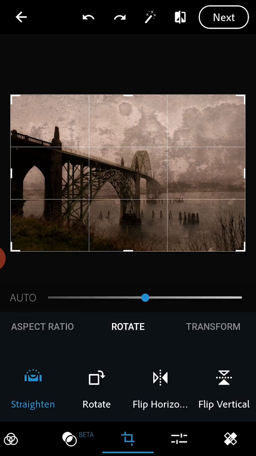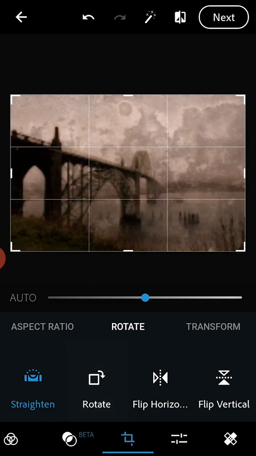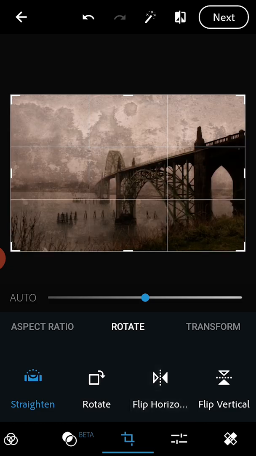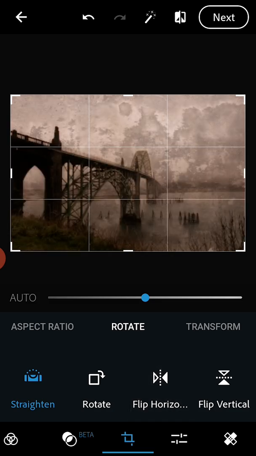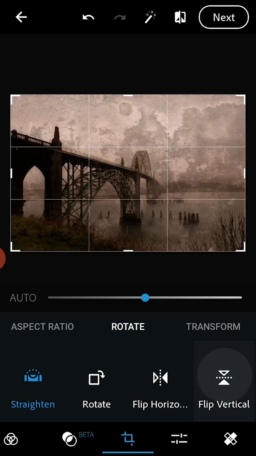Next, the rotate. Yeah, I could press rotate over and over and over and spin it. Hey, check this out. If I want to flip the bridge to the other side, ta-da, there it is. Now that's handy if you're looking in a mirror and the words on your shirt are backwards. You just flip horizontal. Flip vertical does exactly what you would think. It flips it upside down and vertically.